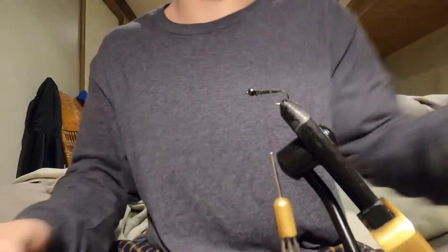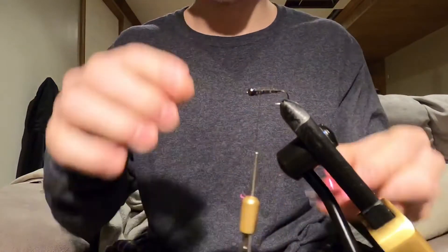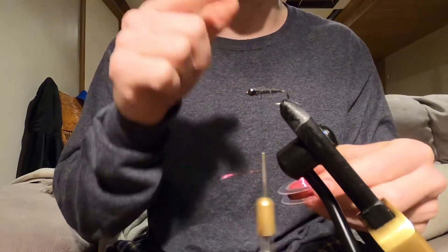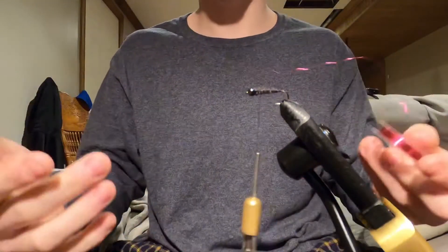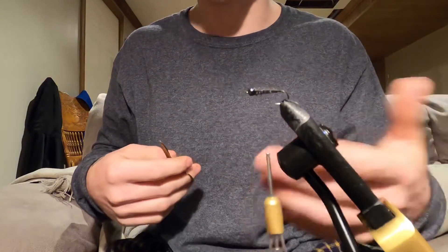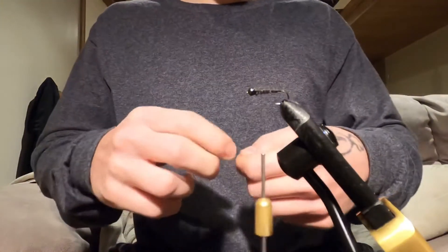Now grab your metal wire — this is craft wire, 20 gauge, in pink. Whatever color you decide to do with this, match your wire with the thorax color. So for instance: blue — I tie this on black with a blue thorax and blue wire for the tail. Or I'll do pink with a pink thorax and pink wire. You can mix it up too — I'll use a peacock green thorax with copper wire, and that works well too. I've done pink with normal silver wire and that works well. As long as you get the silhouette and take your time to really tie this, all will be well.